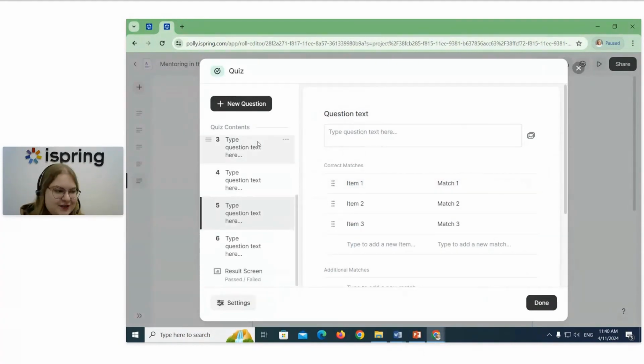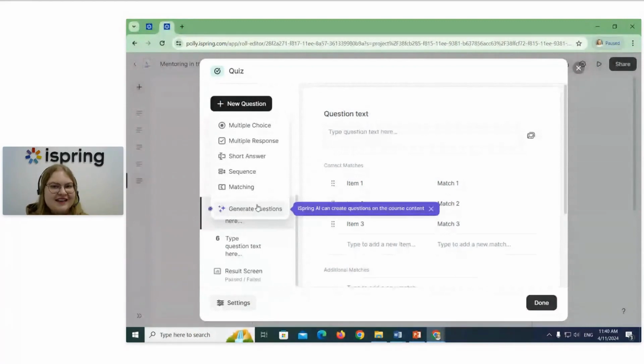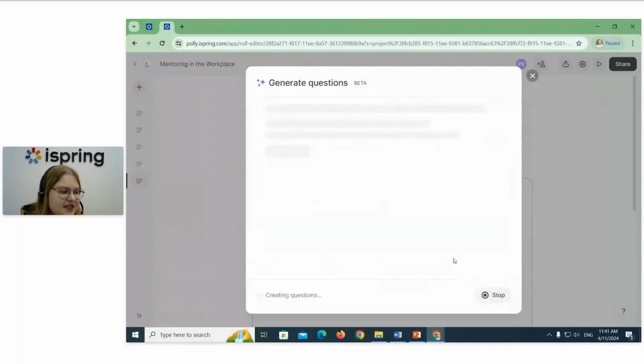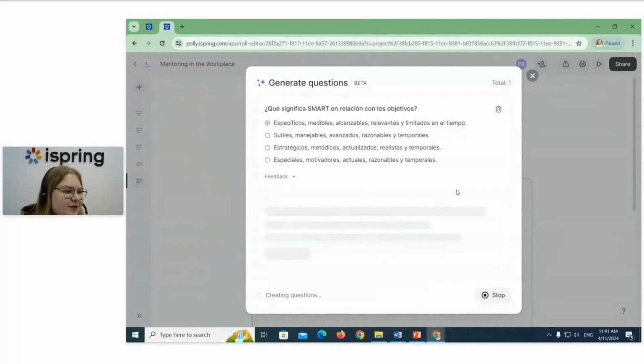And another great feature right here is that AI can generate questions for you. Let's see how it works. You can click generate questions, and this part is really great because you can select a number of chapters for which the AI will create quiz questions. This is more like an introduction. This chapter has some information in there, and this one. Let's click continue. Wait just a couple of seconds until AI creates some questions for us.